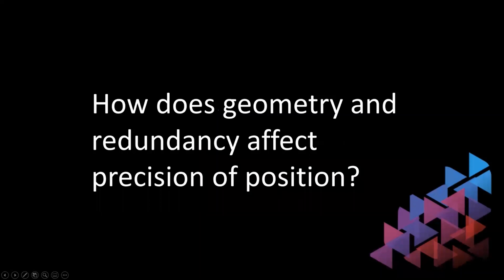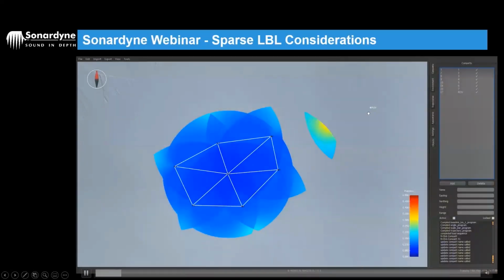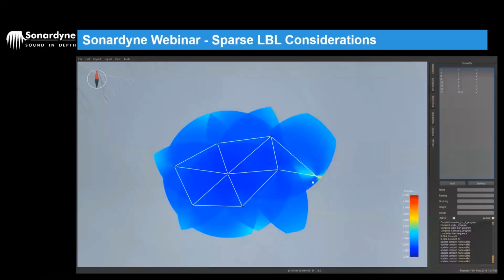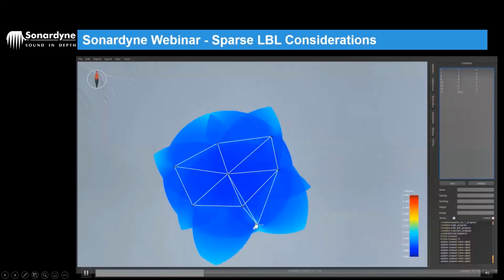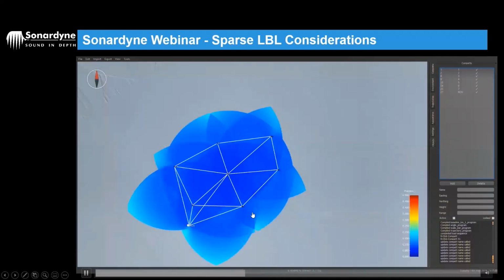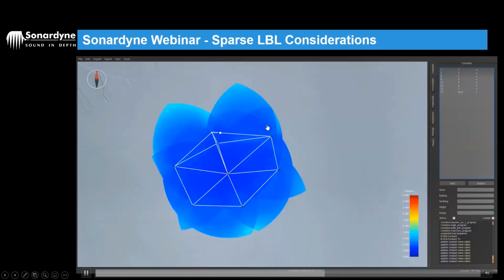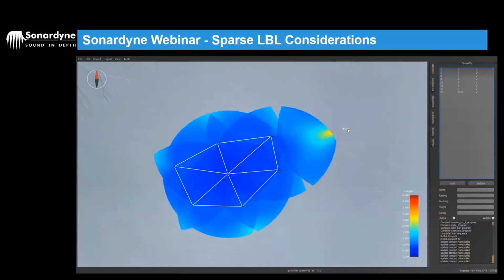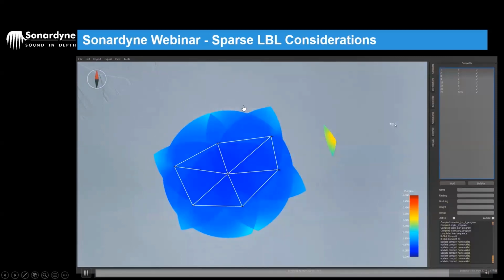But how do the geometry and the redundancy affect the precision of position? Let's have a look. So this is our in-house LBL planning software. And what you can see on the screen here is we've got an ROV. This is a full array in this particular case. And what it's doing is simulating the ranges that you're likely to achieve as you maneuver outside of this array. So one thing different from LBL is we can actually navigate outside of an array. As long as we can collect ranges into the INS, we can navigate quite nicely. Okay, so we don't need to work in the confines of this array.